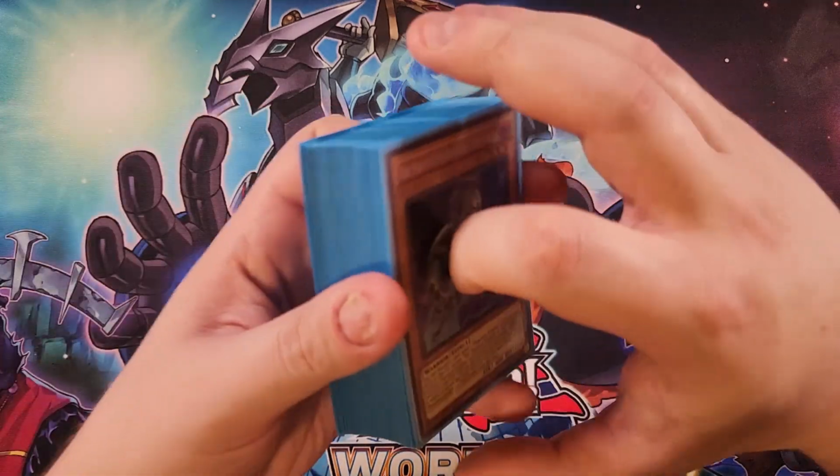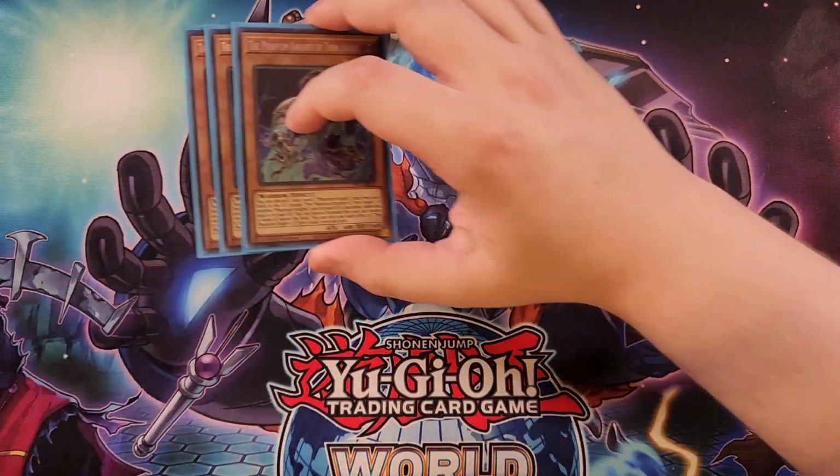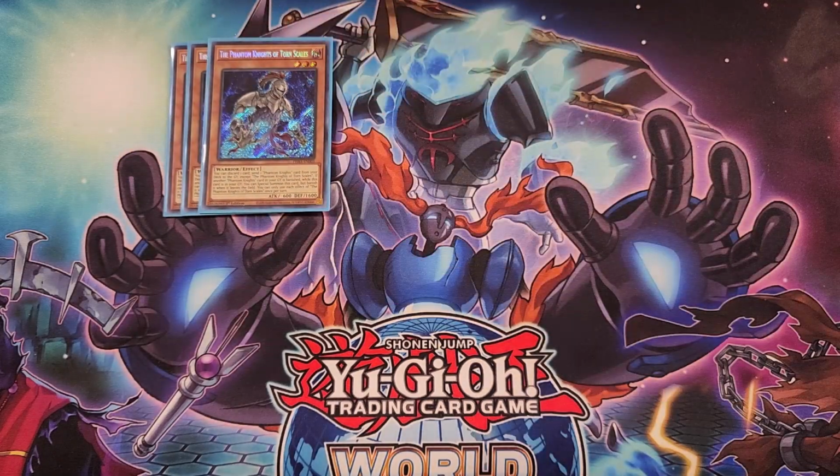So first off, we're going to be playing 3 copies of the Phantom Knights of Torn Scales. This card is one of the best cards in the entire deck, because this card is a walking Foolish Burial for your Phantom Knight cards, because you can discard a card and then send a Phantom Knights card from your deck to the graveyard, except another copy of this card. And if another Phantom Knight card in your graveyard is banished while this card is in your graveyard, you can actually special summon this card back to your side of the field, but banish it when it leaves the field, which is an insanely powerful effect about this card, that you can use this card as an extender or as a Foolish Burial.